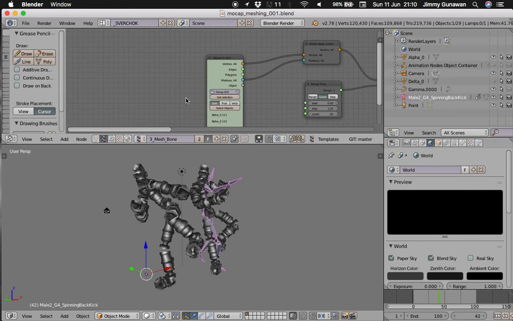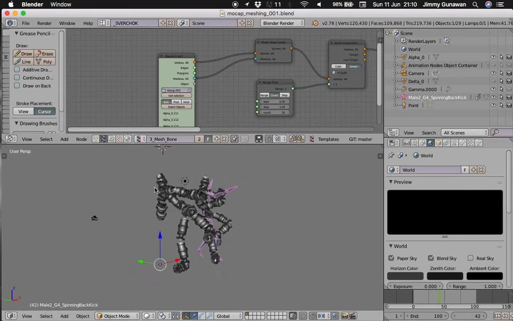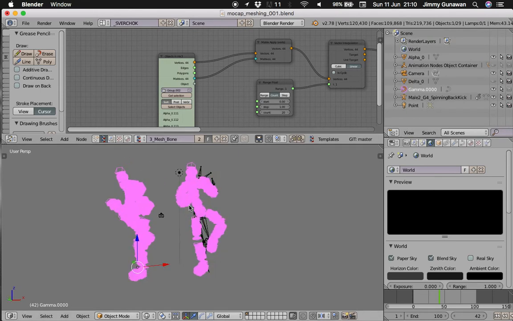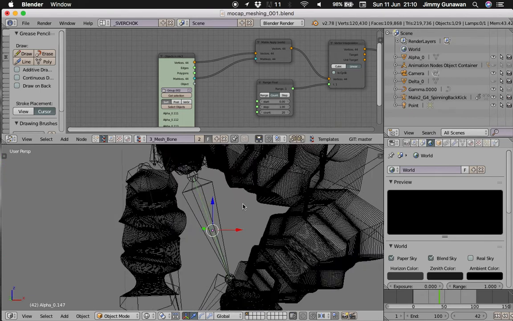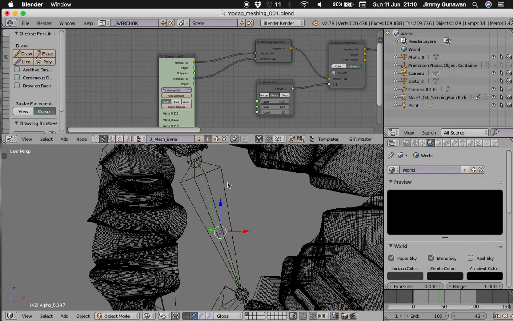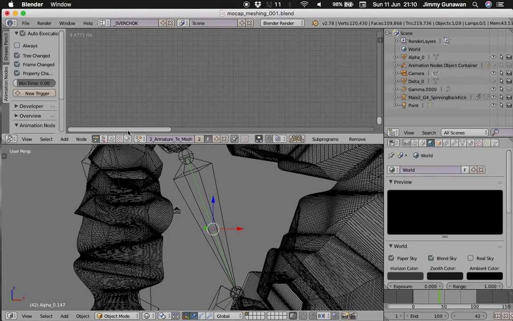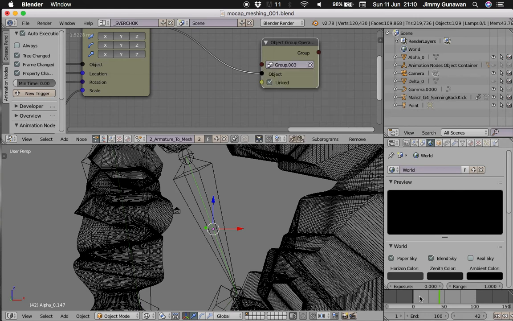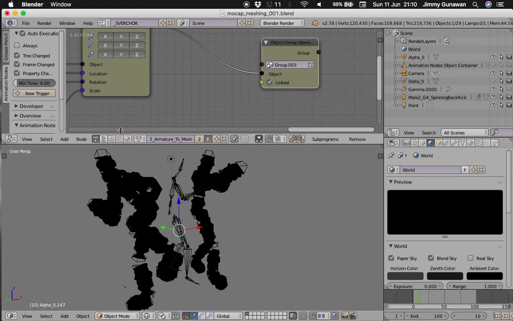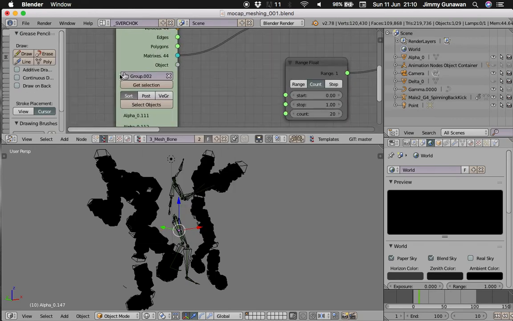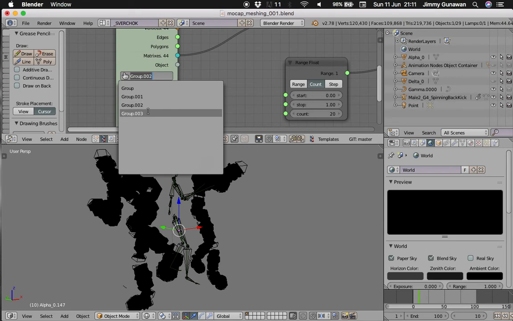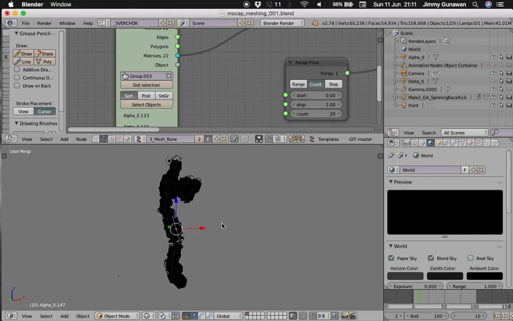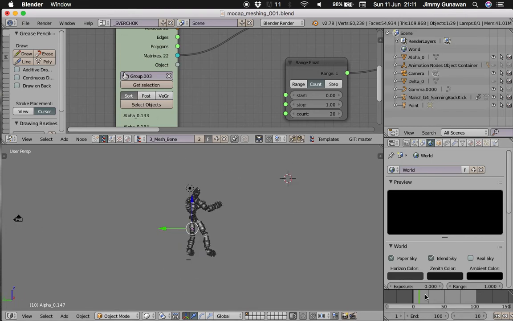There's a clashing between animation nodes and Sverchok, but I know that the way to fix this is if I grab this edge thing and then I Control G, so I make a new group, and I go back to animation nodes and I select the new group and then I update everything, and I go back to Sverchok and I tell Sverchok, okay, instead of looking at group 2, look at the new group and get selections. Hopefully this fixes it. Okay, so you can see it's fixing the problem.